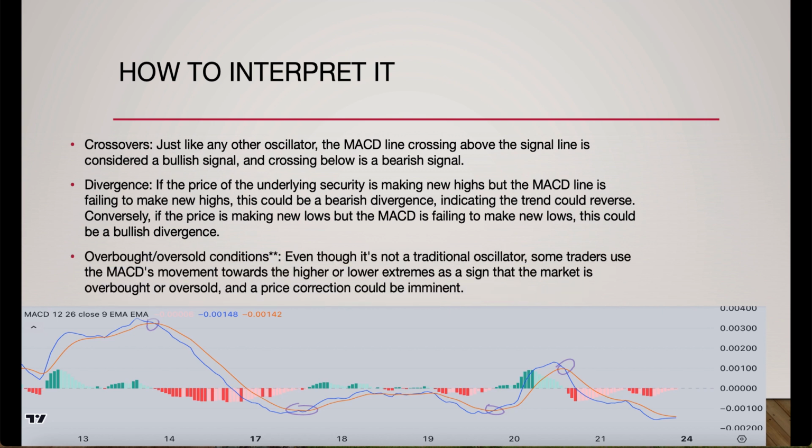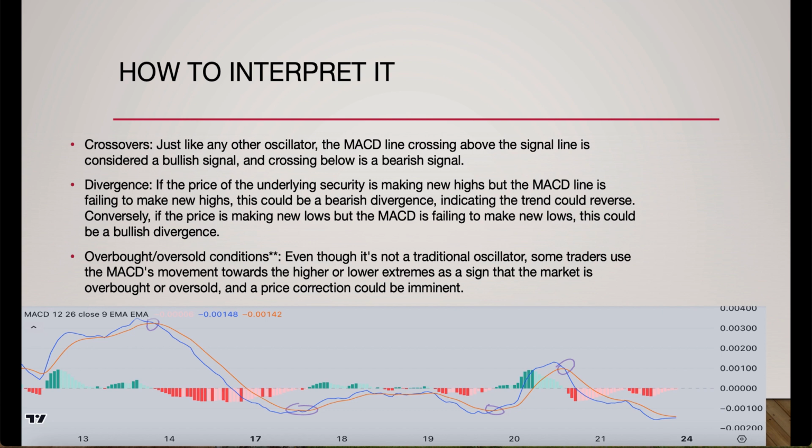Again, it also shows the overbought and oversold conditions, so you can use it for that as well. Some traders use MACD as the high and the low extremes to see if the price is overbought or oversold. But again, it's not going to be always 100% accurate, so you will need to do a lot of practice, and a bit of back testing to see how it works for you, how it works for your strategy, and based on that you can use this indicator as extra confidence or as a way to buy or sell, depending on what the indicator is suggesting.